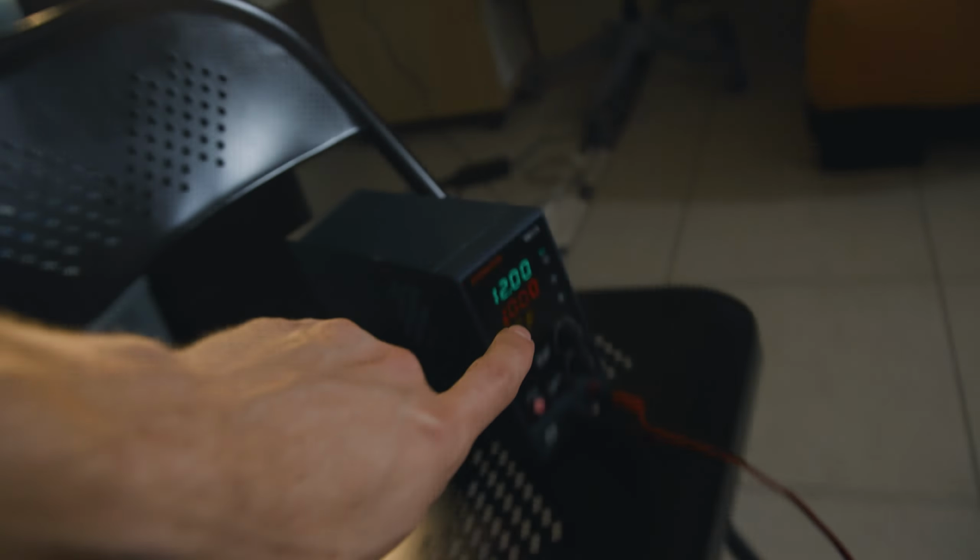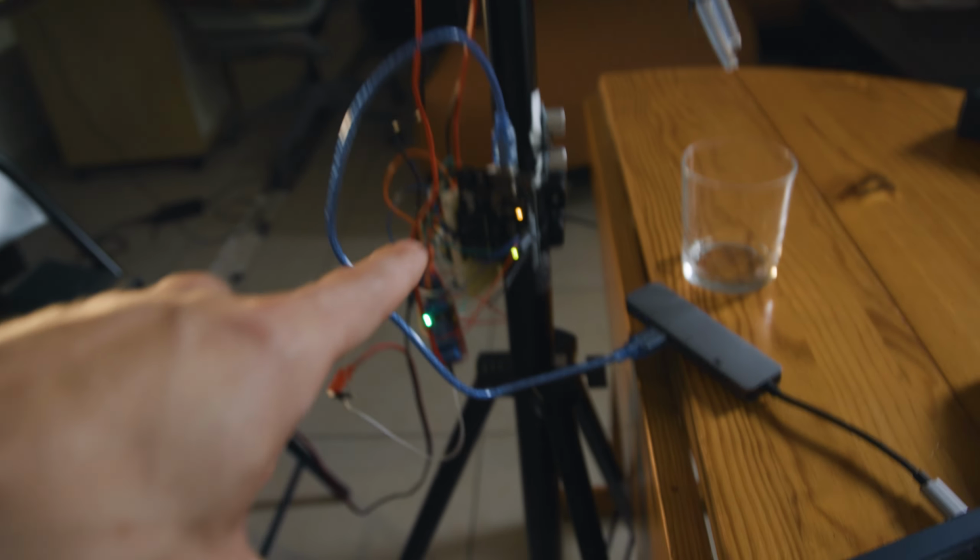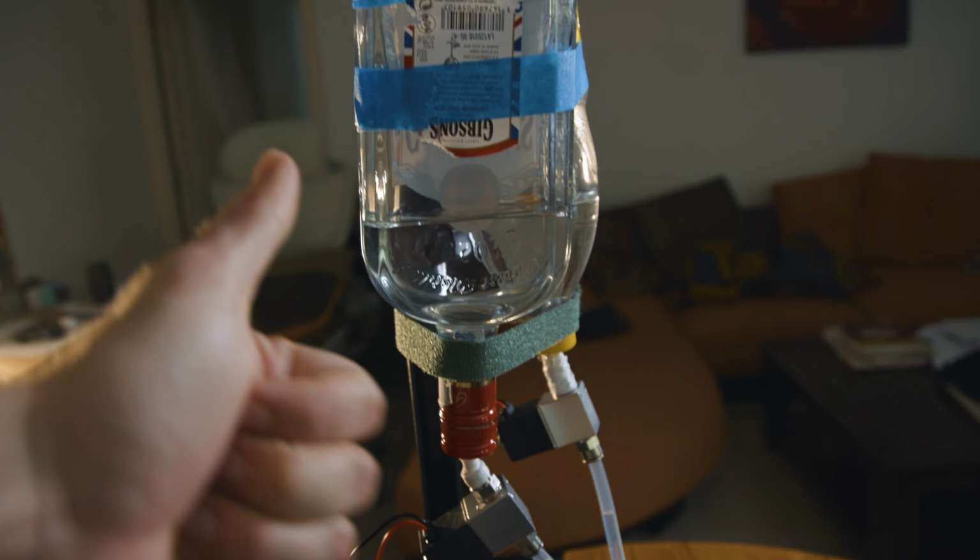So now we just have to hook it up to an Arduino, which is gonna be the brains, connected to some relays that will unload the 12 volt from the bench power supply into the solenoid valves when something gets close to the proximity sensor. As you may tell, it's right above the electronics, so if anything goes wrong, I will die.